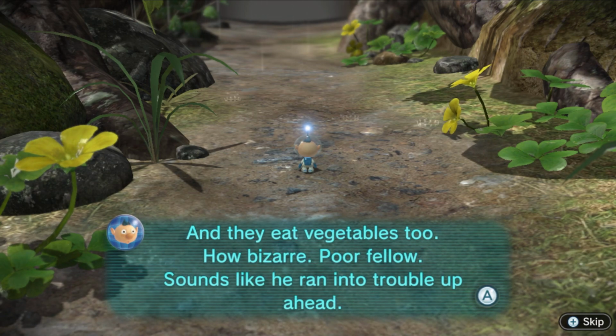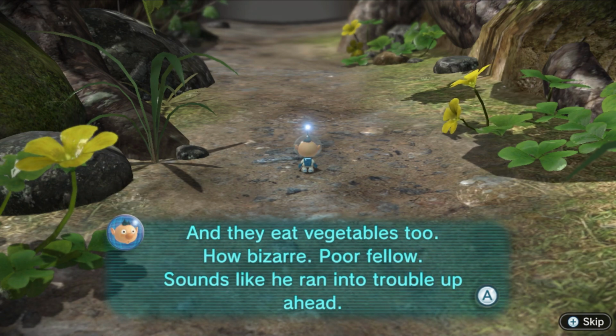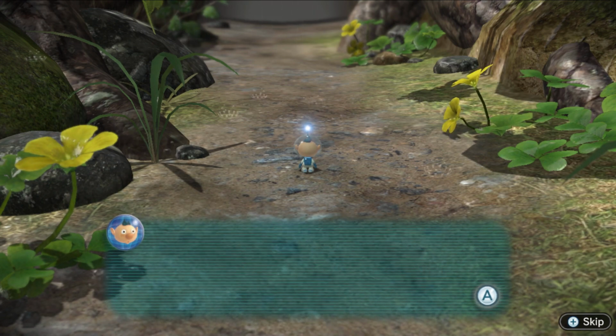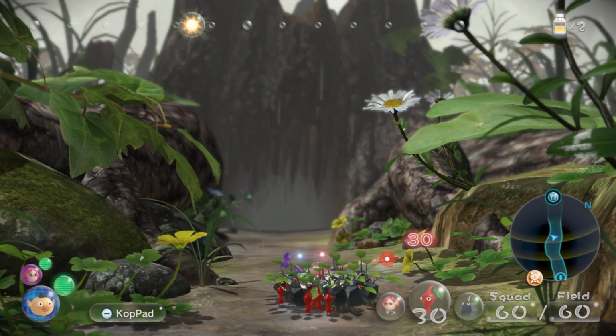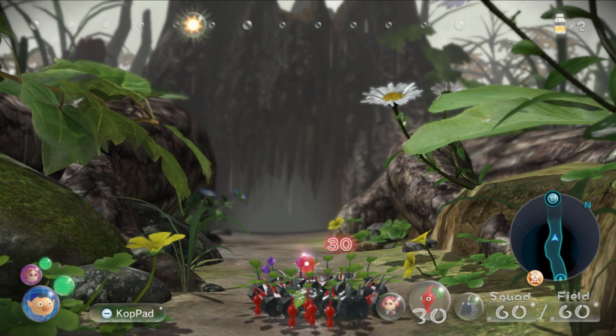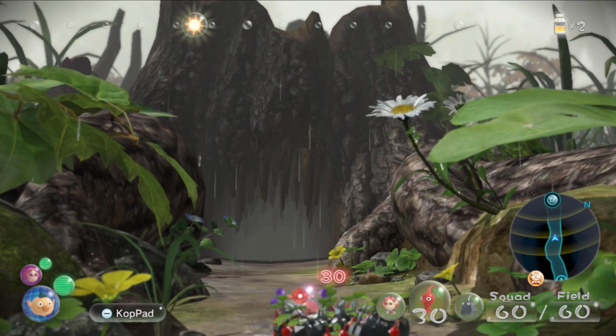Poor fellow. I know, right? He eats vegetables. What a poor guy. Okay, I'm kidding. Sounds like you're into trouble up ahead. I don't know. It might be the vegetables. Anyways, ominous looking tree ahead. A warning of danger. We should probably be prepared.